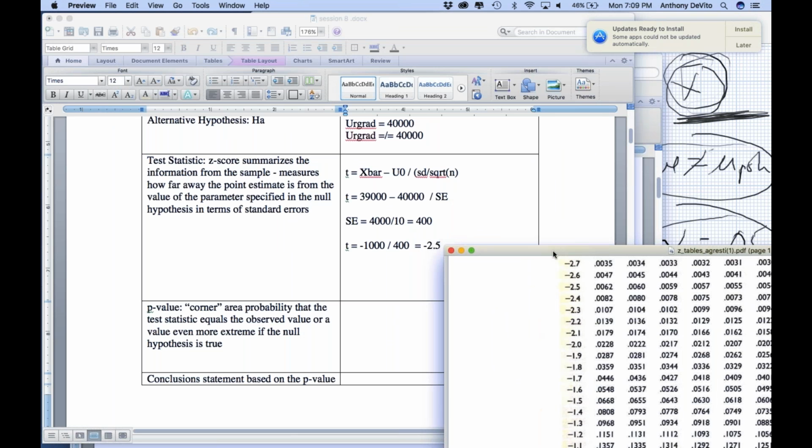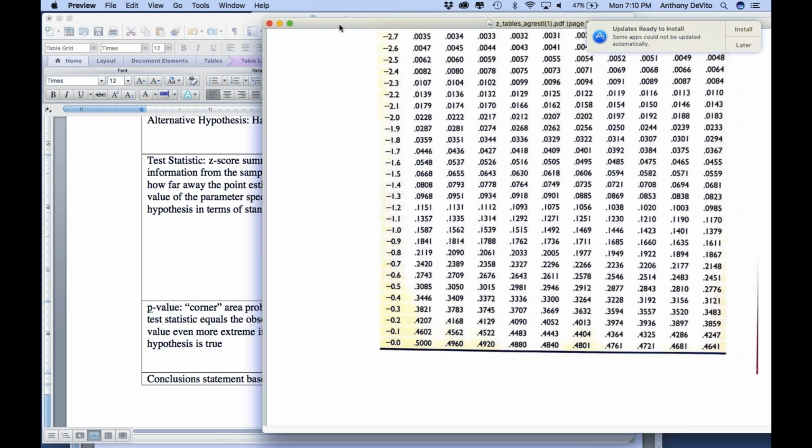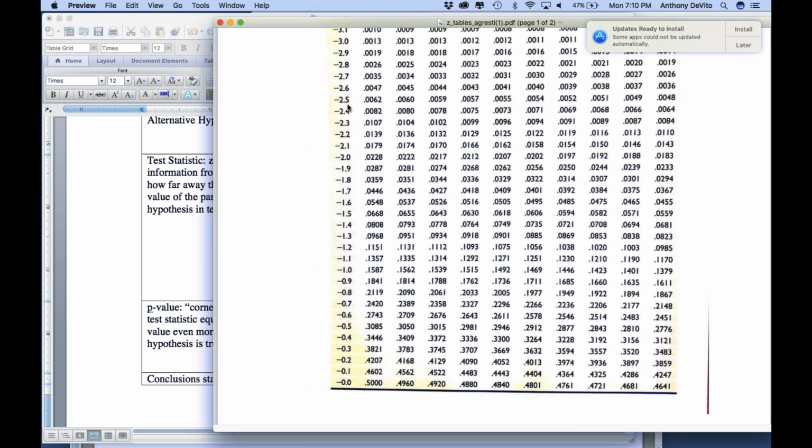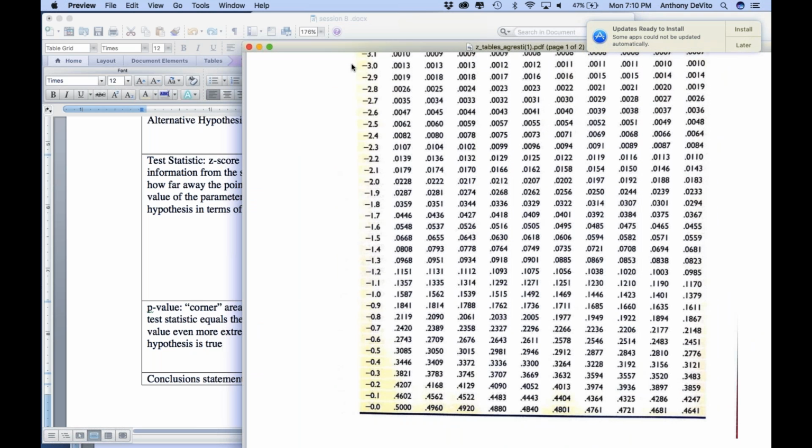Do you agree with me on that number? Looks right? Okay. If this were a z-score, if I could have assumed that the standard deviation of the population was 4,000, then I would have calculated a z-score. And then I would have gone to the z-table to see what the probability is of getting a z-score that's negative 2.5 or smaller, that extreme a z-score or more distant. Negative 2.50 is going to be about 0.6%, 0.006. So one side of the distribution is 0.6%.